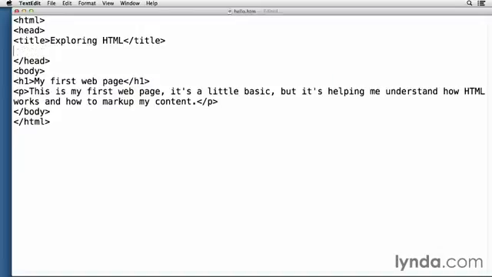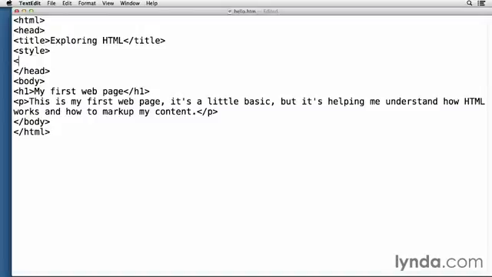So what I'm going to do is right after the title, I'm going to open a style tag, and then I'm going to close a style tag. Now you can see that's just HTML. It's just like everything else that we've written so far. But the style tag tells the browser, okay, inside of this, I'm going to write CSS. So it gives you that little space inside the HTML document that allows us to write styles. If I wanted to link to an external document, I'd be using a link tag to bring in that external resource. In this case, since we're doing it within the document, this is known as an embedded style. We're going to use the style tag to do that.